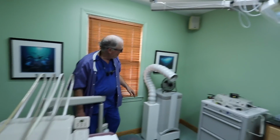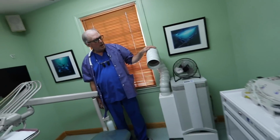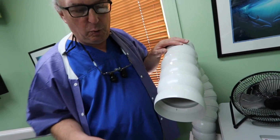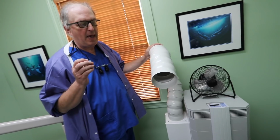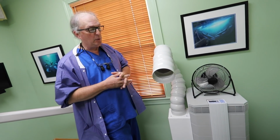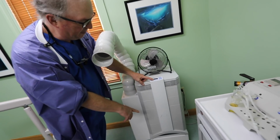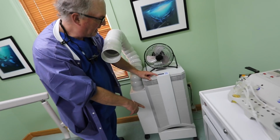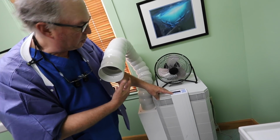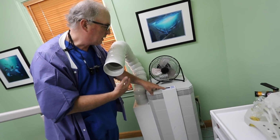Exactly. A new iPhone. Now, working back into our rooms, we realize that when we take the mercury fillings out and you touch it with the dental drill, a large cloud of mercury vapor and particulate can fill up the room. So this machine is called an IQ Air. It has 2 large HEPA filters in the bottom, and then it has 4 large carbon filters here in the top. So I'm going to turn it up to give you an idea about how loud it is.